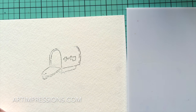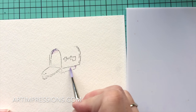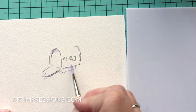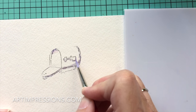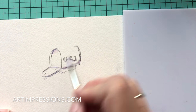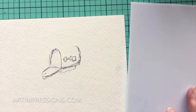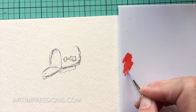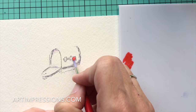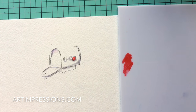Now let's start by pulling the color out of the lines — this is always our first step. Drag the color out underneath and follow the little flag, under here and under here. You can see this really cool gray color coming out. Now let's add some color to the flag. I'm using number 89 Persimmon — let me put a little more color on the brush — and we're going to color in the flag.